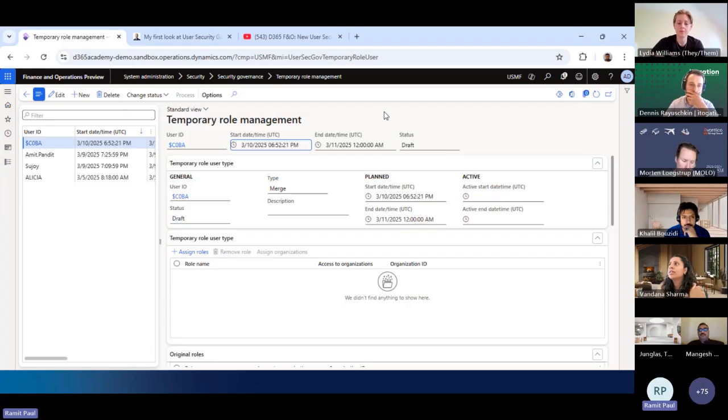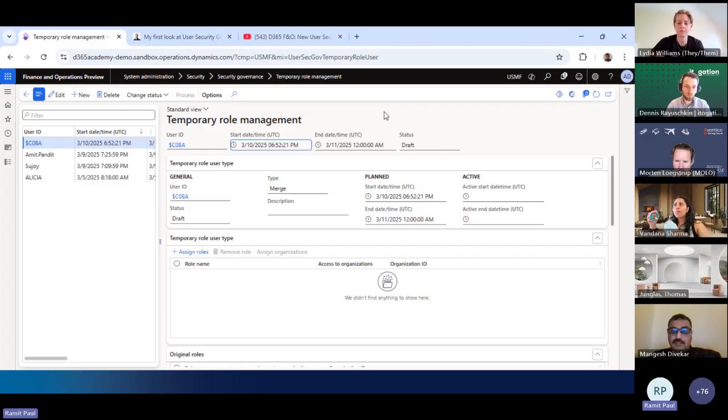So what is temporary role management? Assume a user is going on leave, maybe maternity leave, some kind of leave, and the company wants to revoke the access during that period of time.